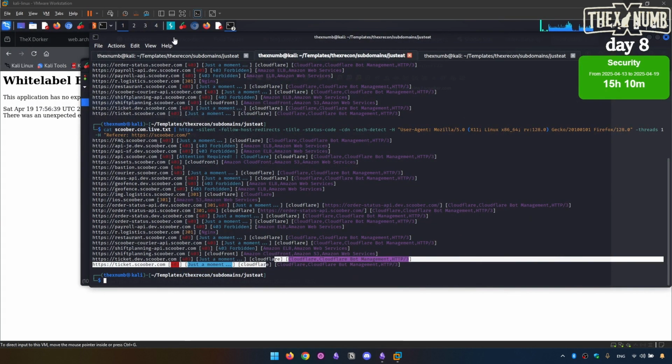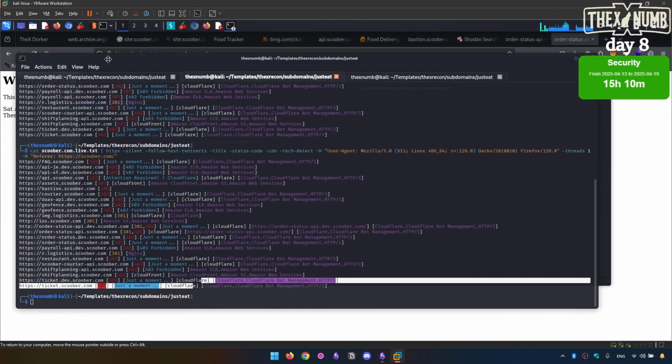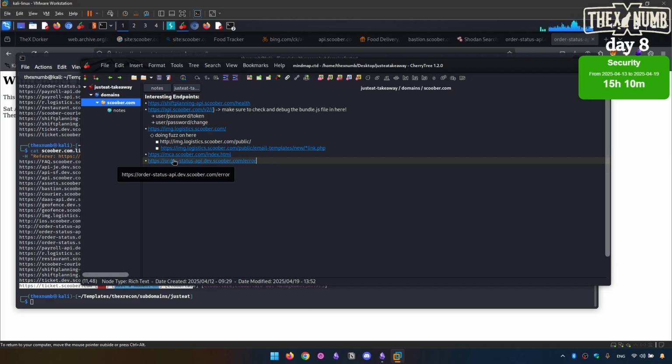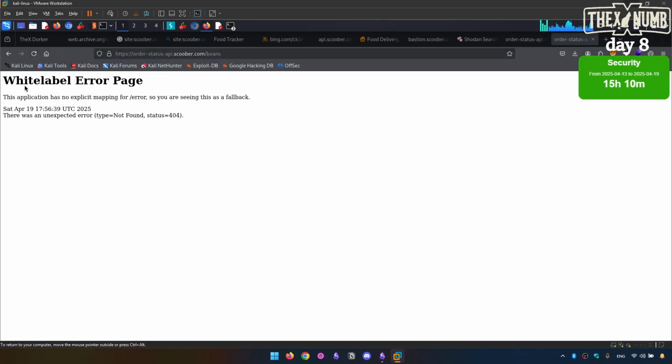And in the machine, we're doing such an interesting job. As you can see, we write down these domains, write down these endpoints and the latest order status.